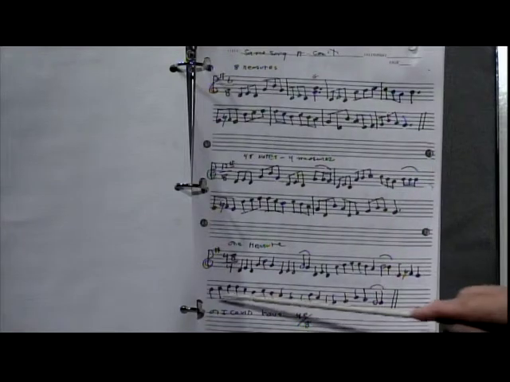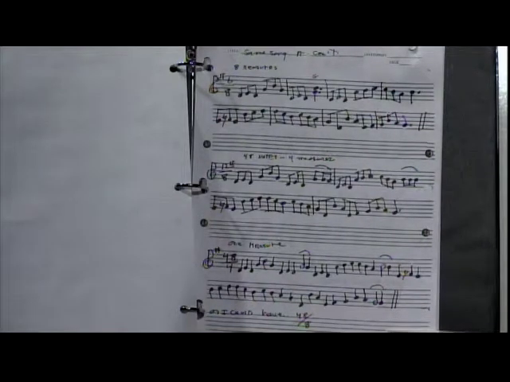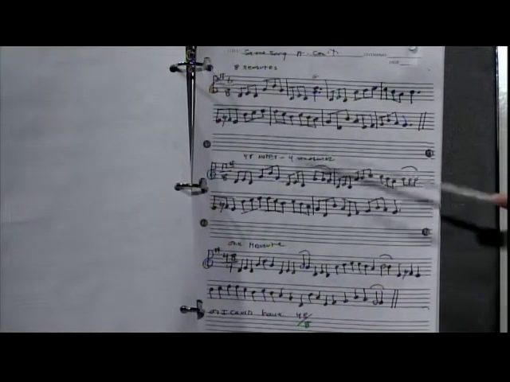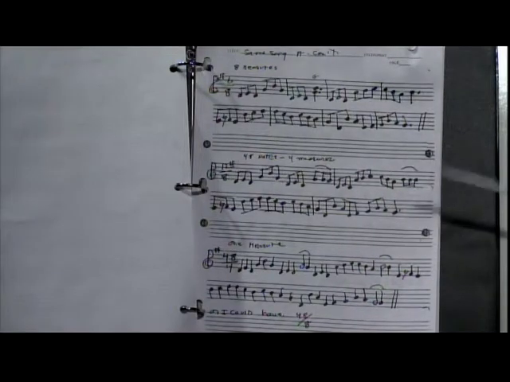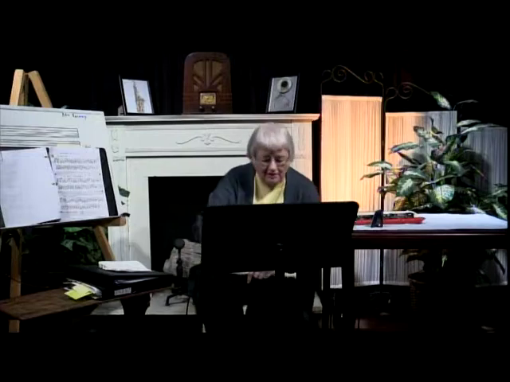And what have I done? I am playing the whole song as 1 measure. 1 measure for this, 4 measures for that. I'm sorry, 2 measures for this. No, 1, 2, 3, 4 measures for that. And as you change the timing, you change the number of measures that's in it. So let me just play that one more time.